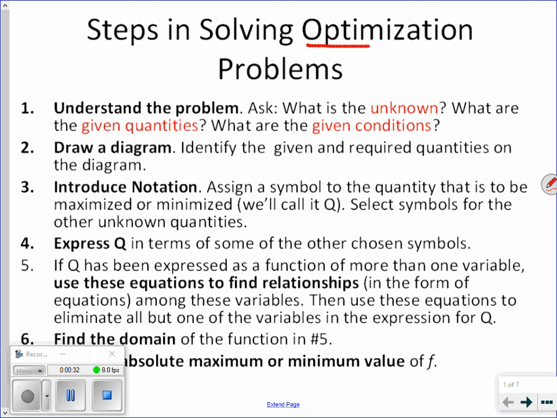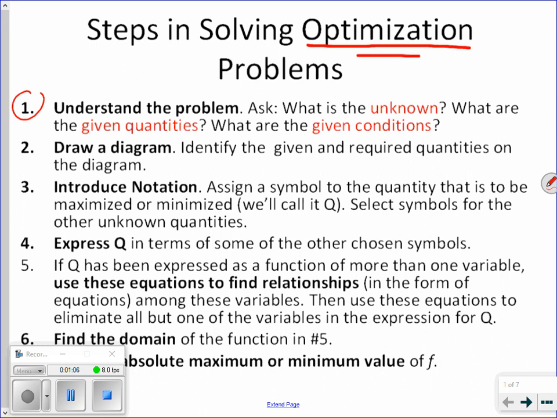And it's called optimization. That's the word here, optimization. We're finding the optimal something, all right? Usually we're trying to maximize or minimize, maybe maximizing area or minimizing cost, something along those lines. It's approached the same exact way as related rates, trying to draw pictures, trying to identify unknowns, all that stuff. So let's go through the steps that guide us along the way here.